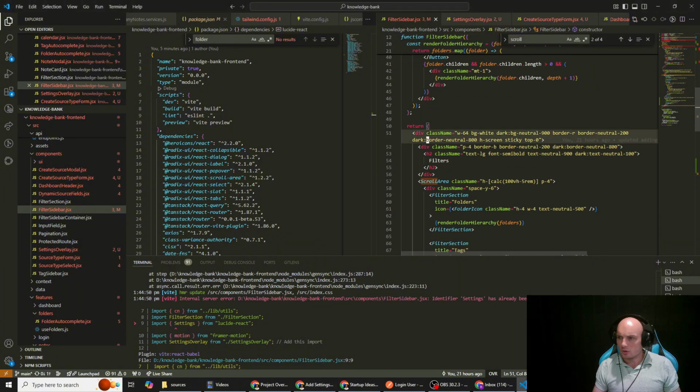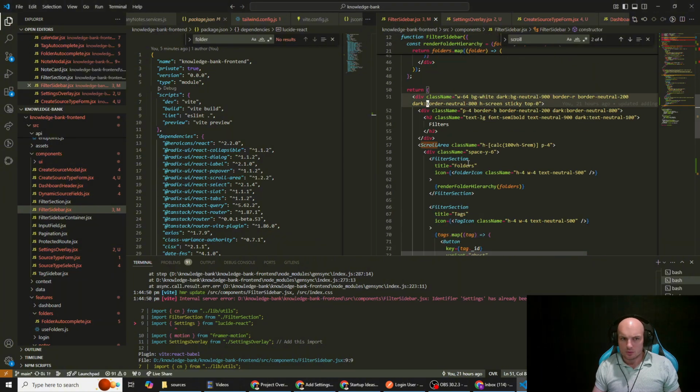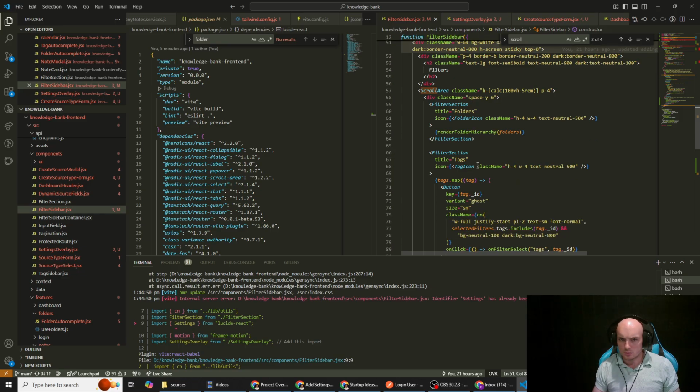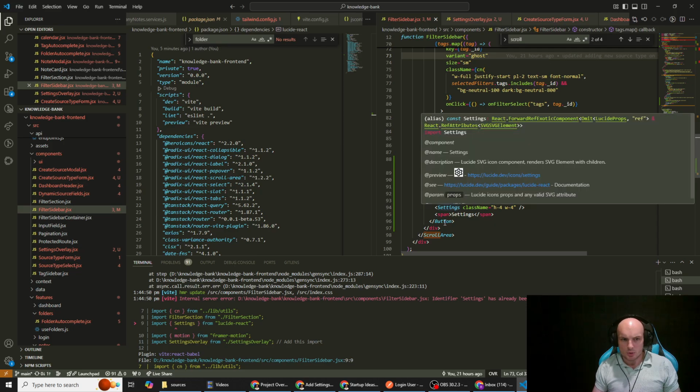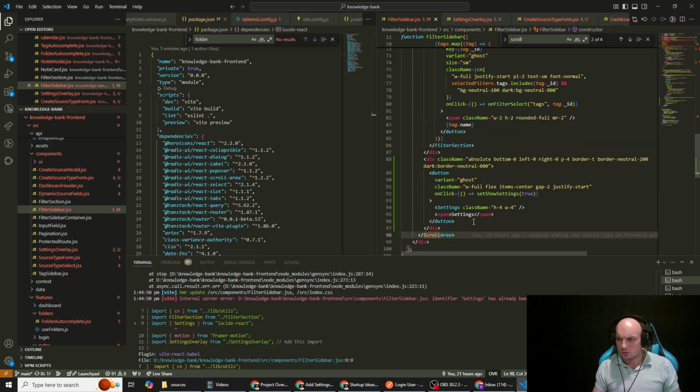Folder hierarchy return, existing filter section, button, on click, button, div, copy.